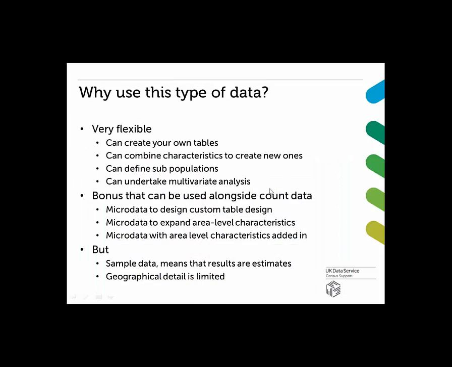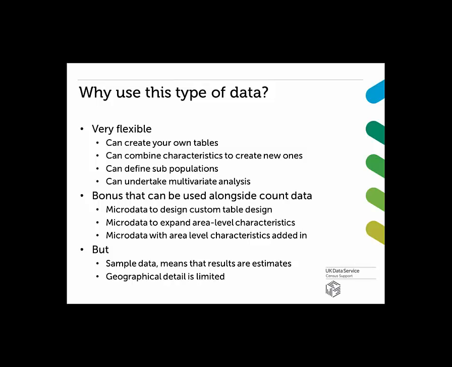We use this type of data because it's very flexible. So if you are in the situation that I was when I started out with census data, where I wanted census outputs with A by B and B by C, and when I made the request for those data, somebody said, well, actually, unfortunately, those tables don't exist. Microdata is your answer, because as long as it was collected by the census, you can create your own tables.